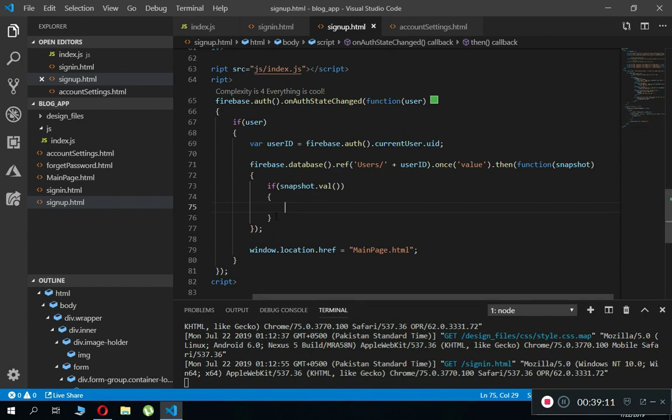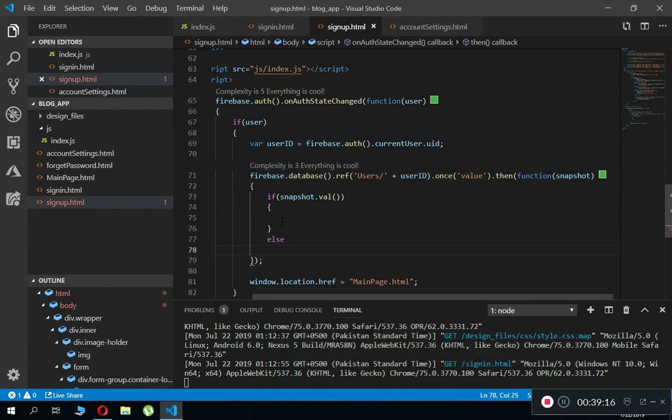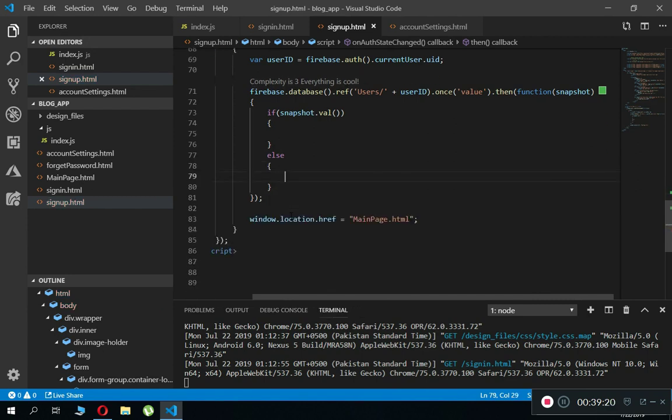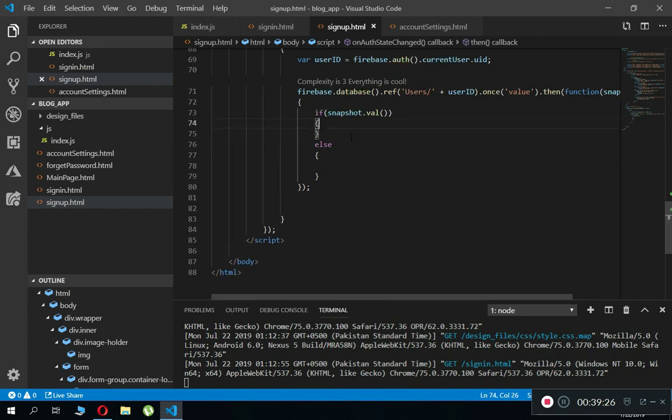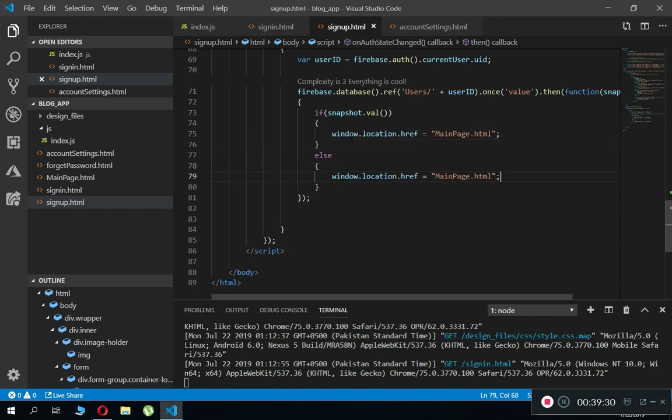Otherwise, if it does not exist, it means that the user has to do the account settings. So yeah, just copy it from here and paste this window.location.href here, and then here we can send the user to the account settings. Yeah, that's it.